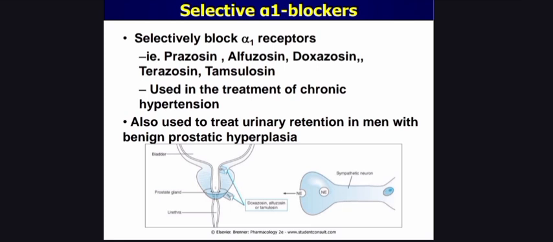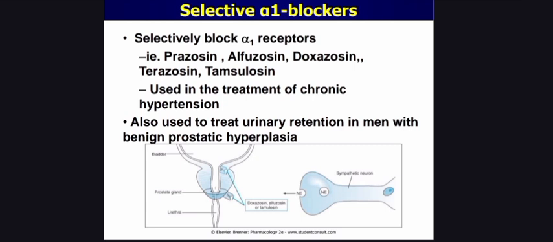So what are they used for? They are used a lot. When we go to the internal medicine clinic, you'll see all the elderly patients take one of these drugs. Why do they take them? They take them for something else. Why do these elderly patients take these drugs? They take them for the treatment of urinary retention in men who have a condition called benign prostatic hyperplasia, which is the enlargement of the prostate that happens with age. So why is this related?